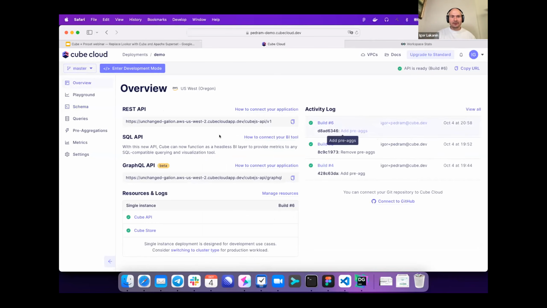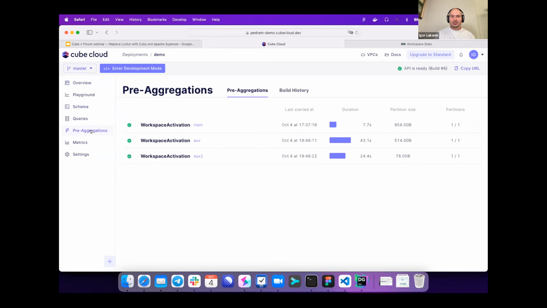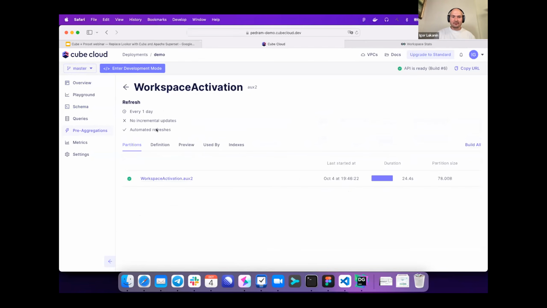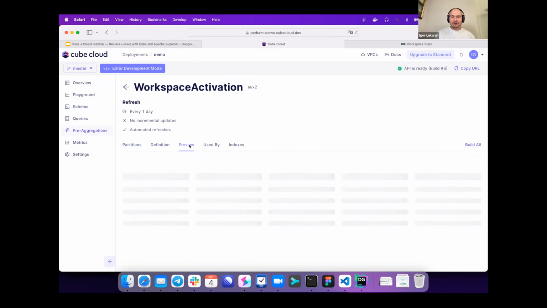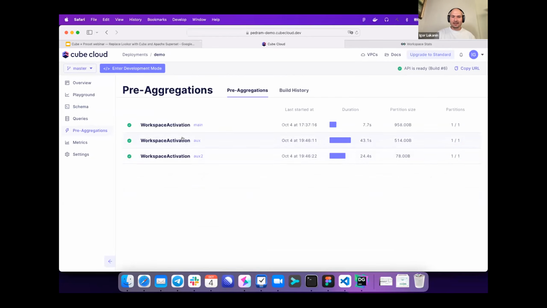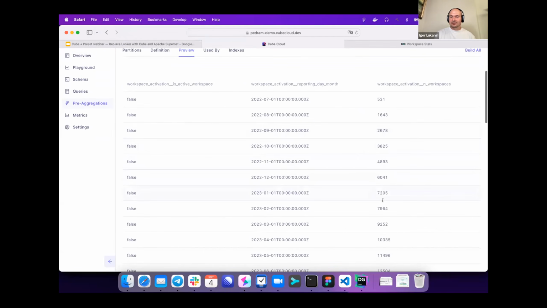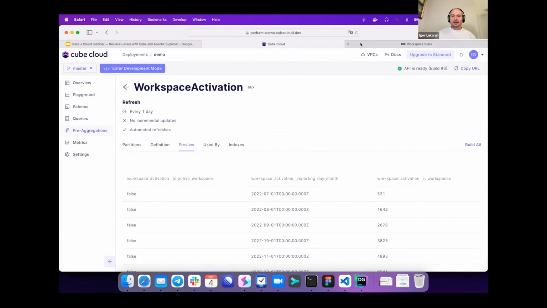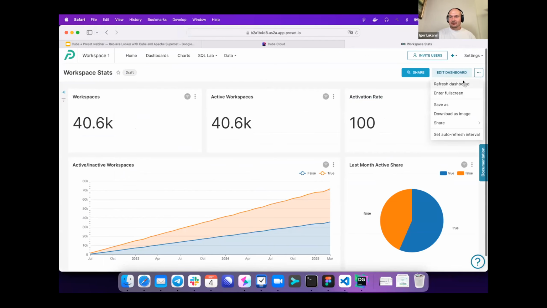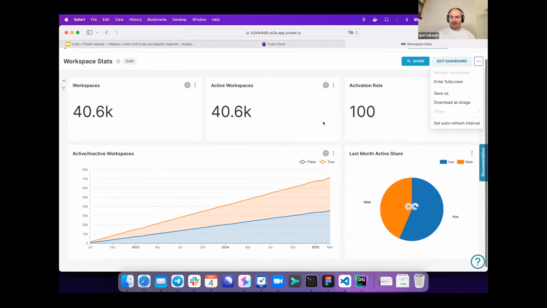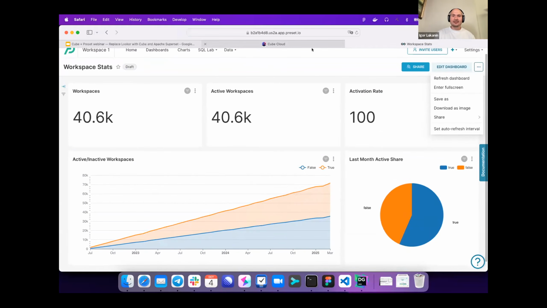So we can see that pre-aggs were added, and if now we jump into this pre-aggregations tab, we'll see that indeed there are some pre-aggregations. We can navigate here, we can see the definition, and we can preview the data. So this is basically some condensed versions of the data that you have. Another pre-agg, we can preview that. Looks different, but this was pre-calculated. So if we go to our dashboard right now and say refresh dashboard, we can see that some of the charts refreshed pretty fast, right? Done. I can do this once again. Done.